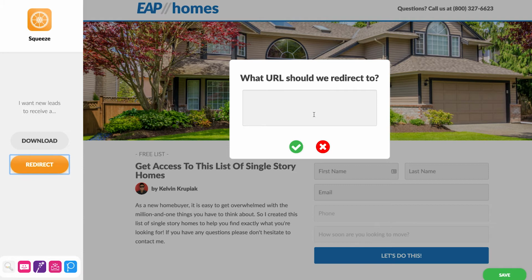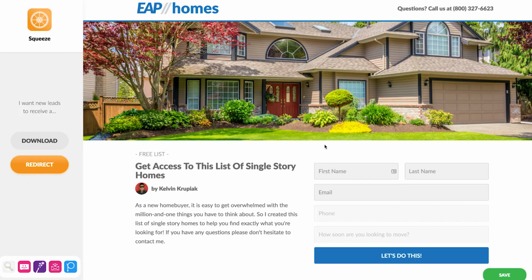Now we'll cover in another video exactly how to get homes set up on a specific page and how to create custom markets. But for right now, I just want to illustrate the point that if you're giving someone access to some type of pre-composed search, chances are you're going to be using a redirect. If you're giving someone a guide or some type of content, some type of giveaway, then chances are you could use download. We'll get into more complex ways to structure all of that a little later, some more advanced strategies, but that's just the basis of what you need to know when it comes to these two buttons over here on the left-hand side.